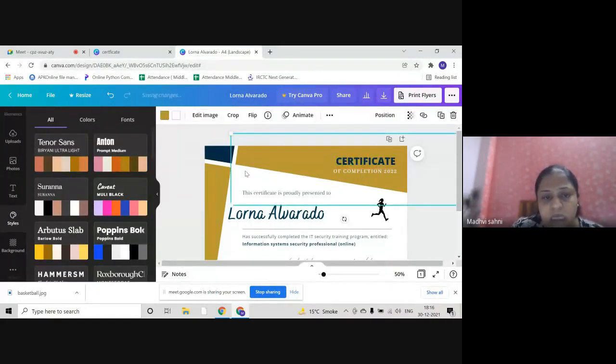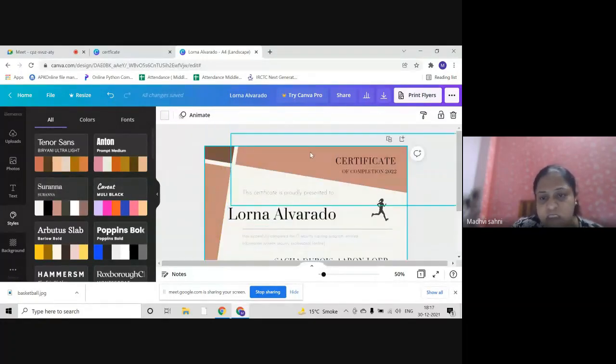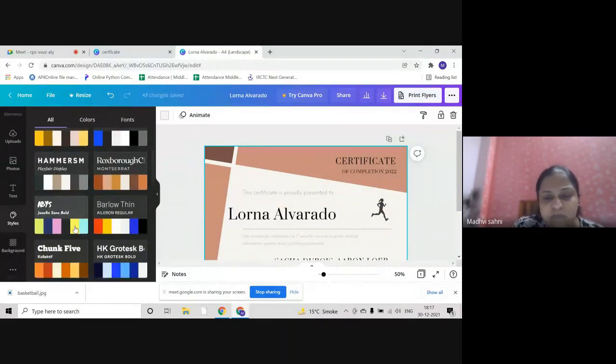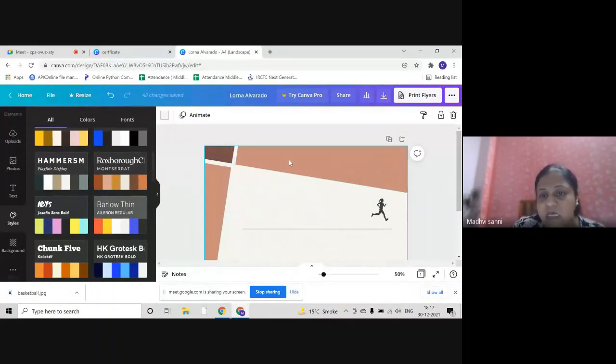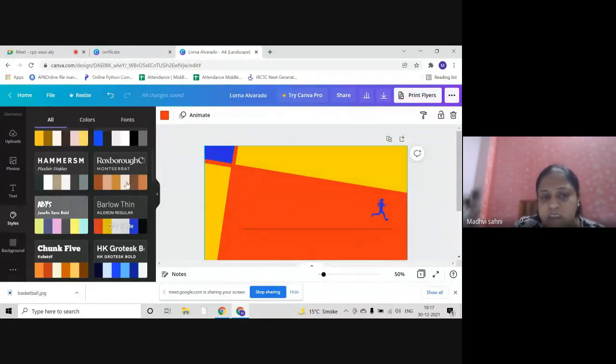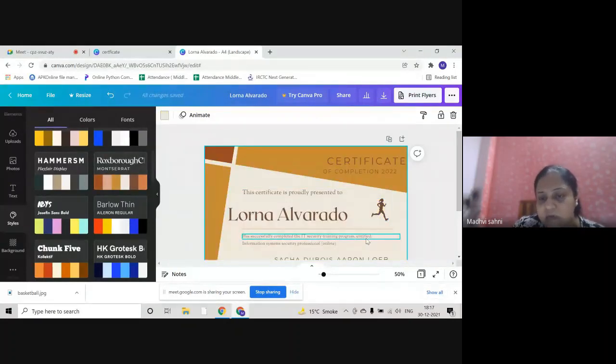Now again, I can just choose the color that I want to give to my certificate. See, earlier it was some kind of a yellowish tone, right? And now the change has happened. So depending on what we prefer or what is the creativity, or what matches more, depending on the school requirement and everything, I can change it as per our requirement. We cannot use very loud colors on a certificate. Sometimes working on the white one is better.